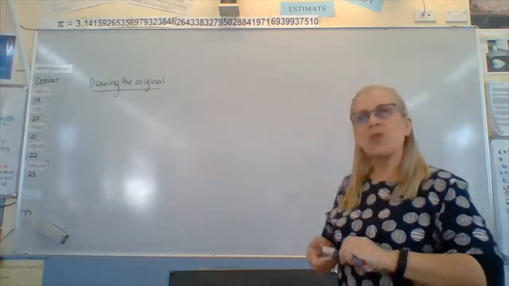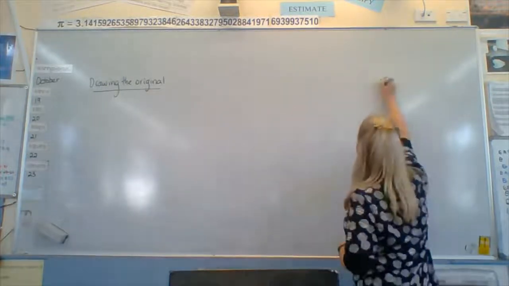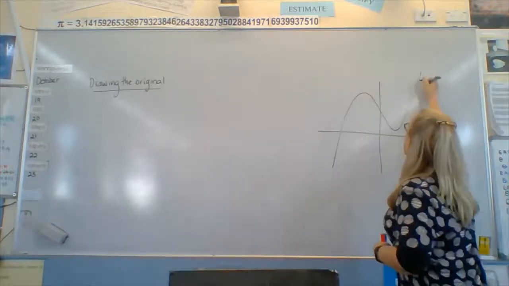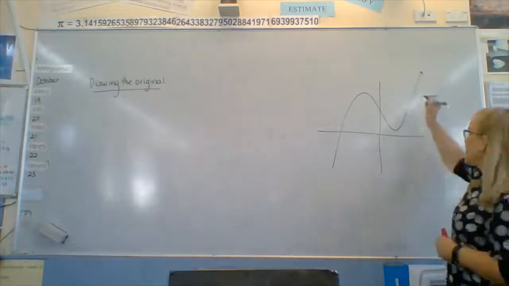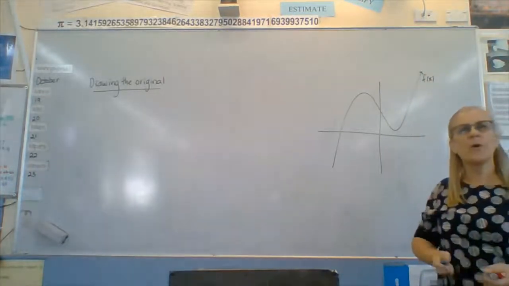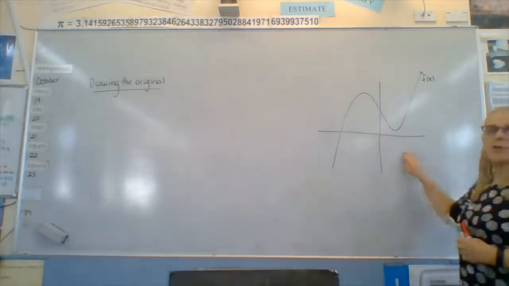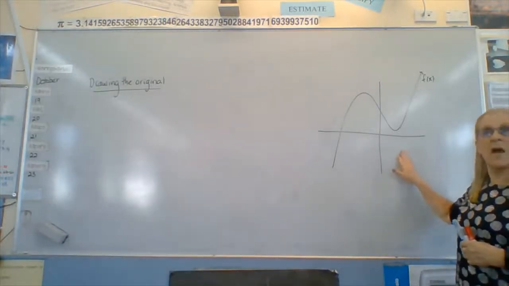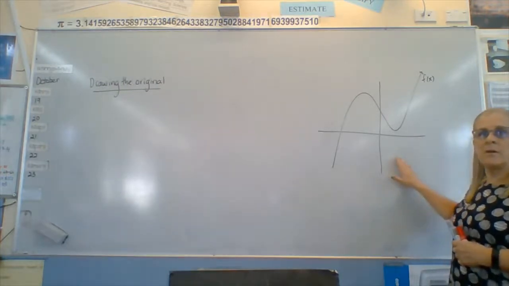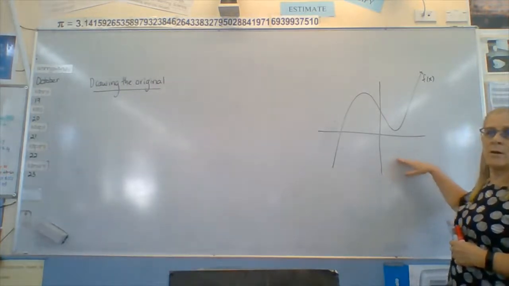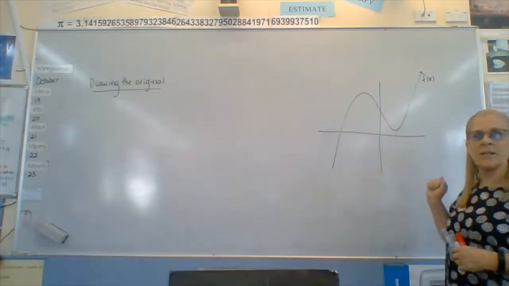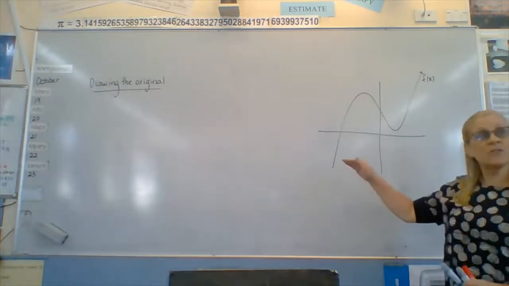We have looked at the situation of having a graph like this and drawing, if this is f of x, we're drawing the gradient function. How does that work, guys? What sort of graph am I going to have? A parabola. If this was a parabola, I would have, not quite, yeah, a straight line. And if I had a straight line, I would get a horizontal line, right?